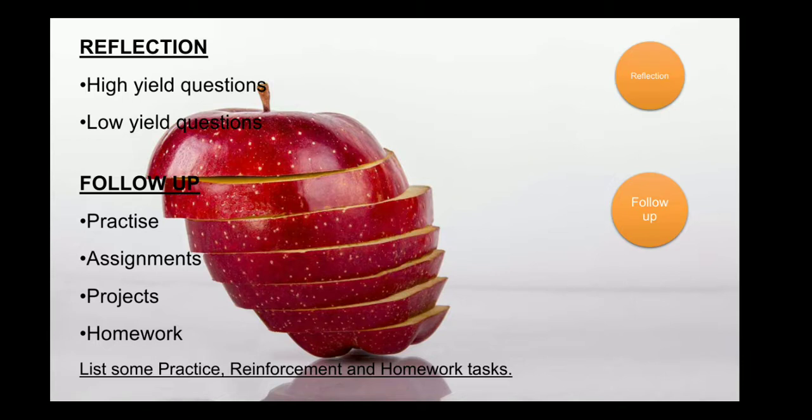After the evaluation and your lesson is complete, and you have divided the children into 3 groups also on the basis of your evaluation. Now, outside the classroom, you will reflect on what happened inside the classroom. So whether the lesson was successful or it was not successful. You can ask 2 types of questions: high yield questions and low yield questions.